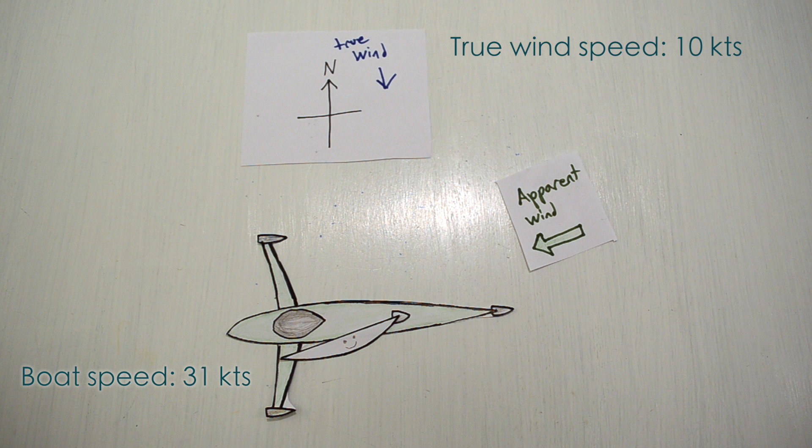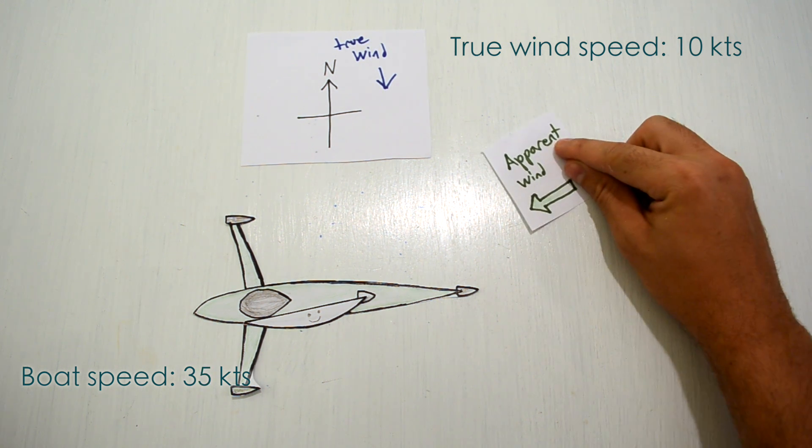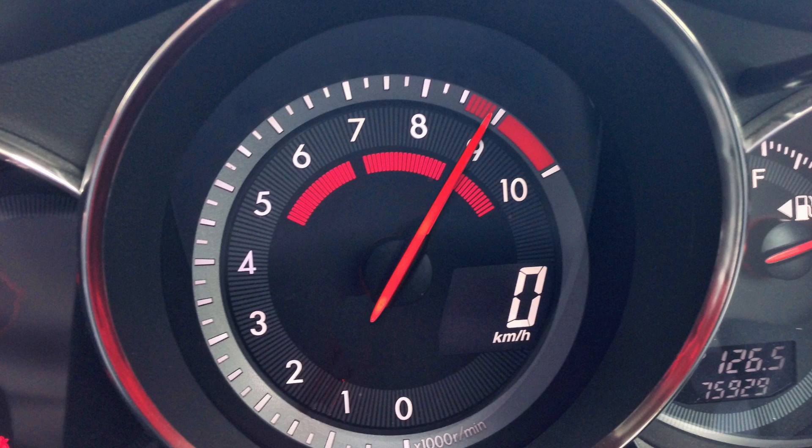Before long we can adjust our sails to be more close-hauled — this is when you bring your sails in and flatten the wing shape out as much as you can. The idea is to make the wing shape of the sails much more like a fighter jet and less like a jumbo jet. Before you know it, we're traveling many times faster than the wind by moving across it like a surfer on a wave. There is a limit though — at some point your apparent wind will be coming from so far forward that the wing shape of your sail will start to collapse and you'll lose speed.